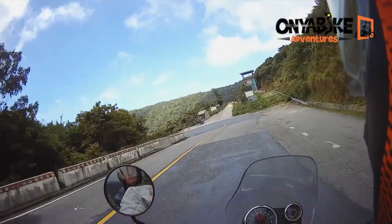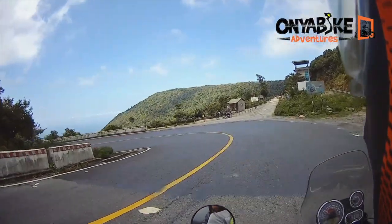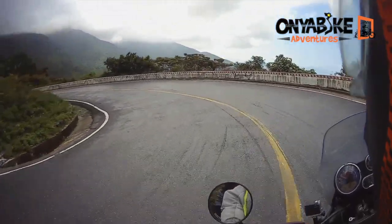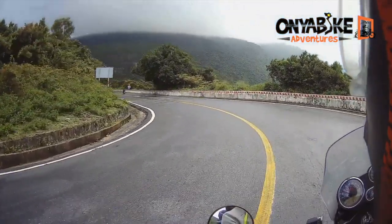So here we go, heading down the Hai Van Pass on the north side. We've got 11 kilometers of beautiful road and amazing views.